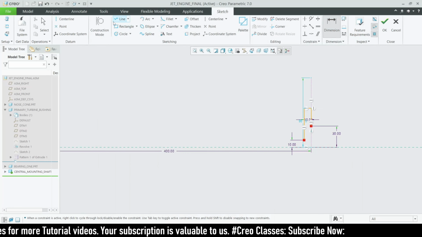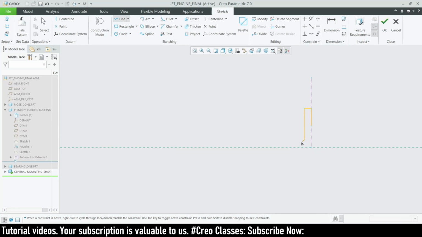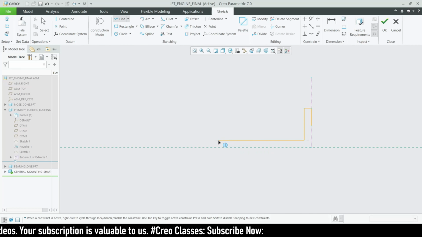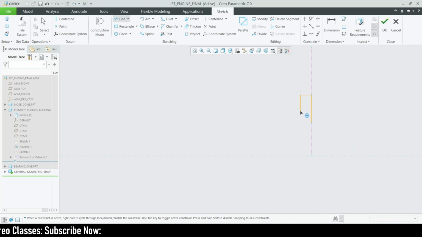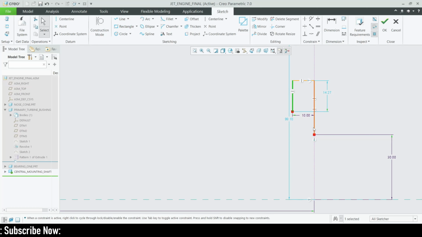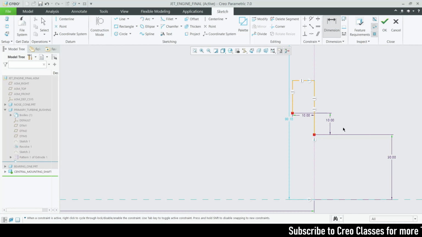Then I'm going to draw a line like this. Sorry, delete this line. I need a distance from here till here, from this point to this point. For the dimensions from here till here, it will be 10.